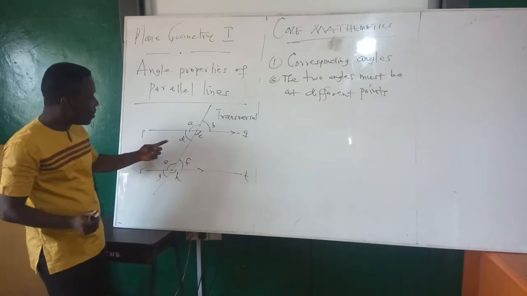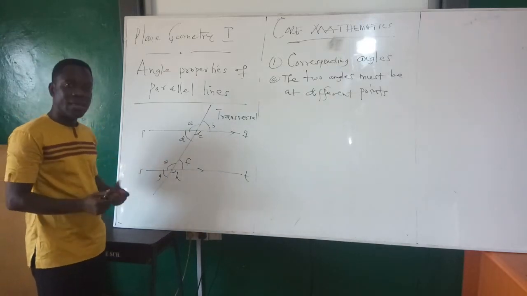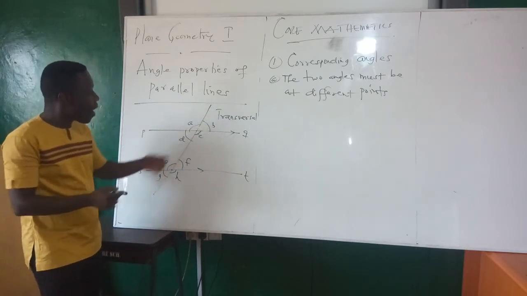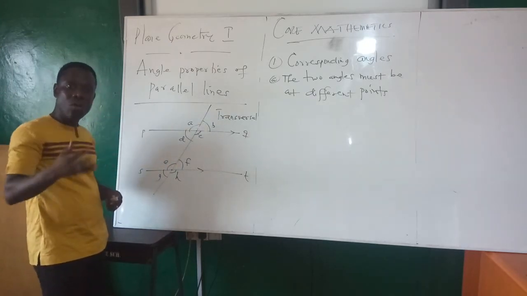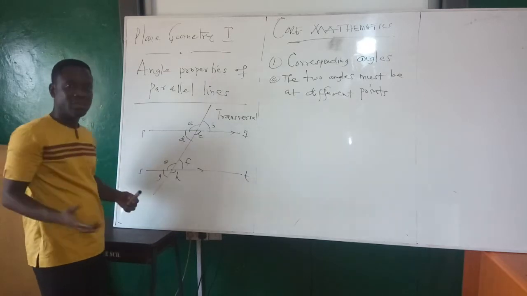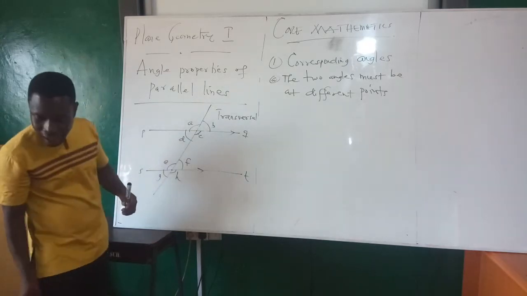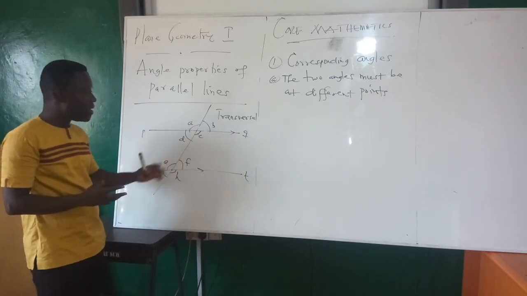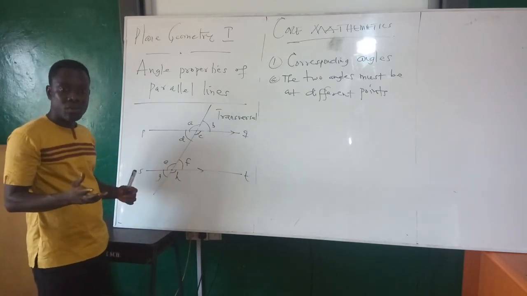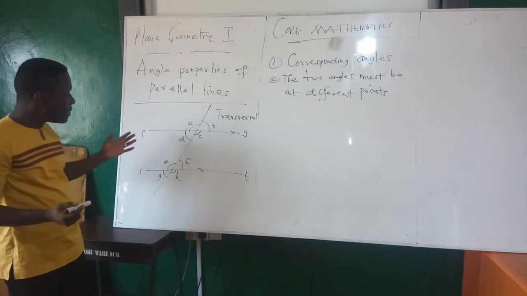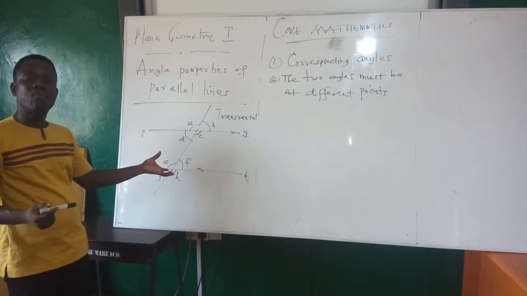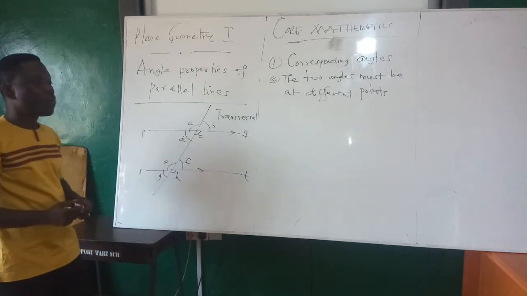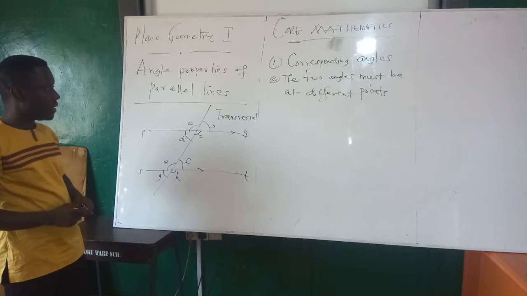So for example, angle A and B cannot correspond. B and C, A and D, or the angles, because they are all A, B, C, D. All those four angles are around the same point. So no two angles from those four can form corresponding angles. In a similar manner, angles E, F, G, H are also around the same point. So no two of them can form corresponding angles. So that is your first condition when it comes to corresponding angles.